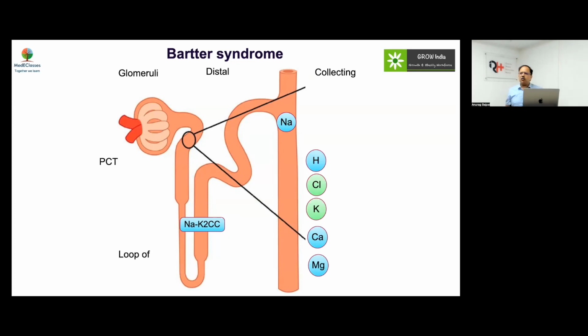Now, before we start off with the cases, I'll touch base a bit about what we are really looking at in that regard. From a very simplistic perspective, we can consider that Bartter syndrome is a defect in the sodium-potassium-2-chloride channel, which is a channel at which furosemide or the loop diuretic acts. Because of this, you will have more delivery of sodium in the distal tubule. The body will say, we are losing a very important thing like sodium, let's exchange. So it's going to be ready to sacrifice potassium, proton, calcium, magnesium in exchange for this sodium.